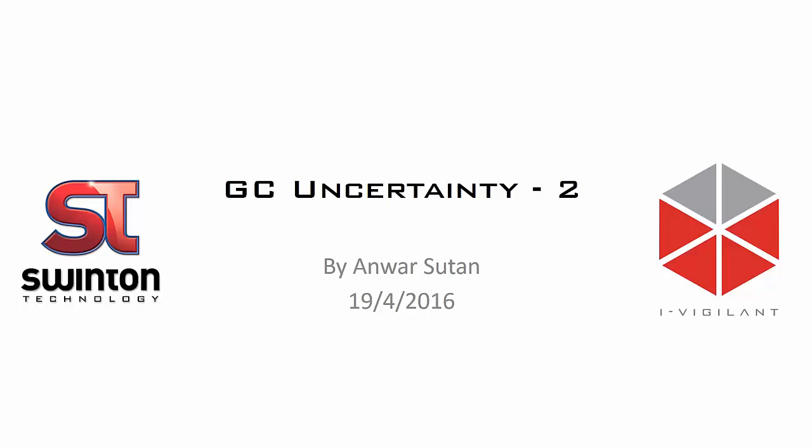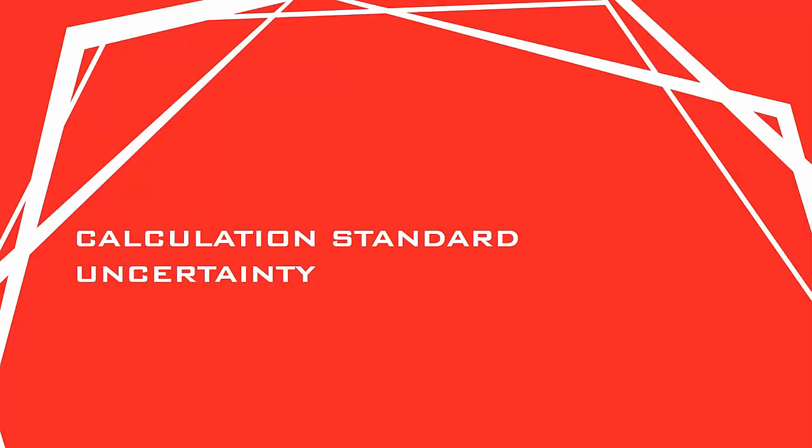This is the recording of the session 4 GC surgery, part 2, on the GC uncertainty. Here we go. In the first part of session 4, we have been talking about how to get the uncertainty of individual components by looking at the two standard deviation of the calibration result, by converting the calibration result into a normalized component.